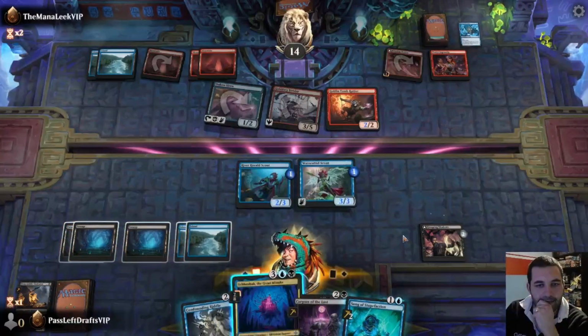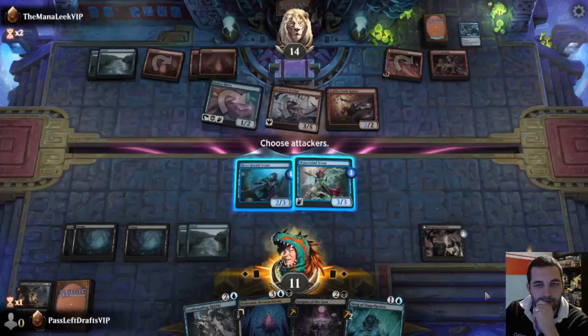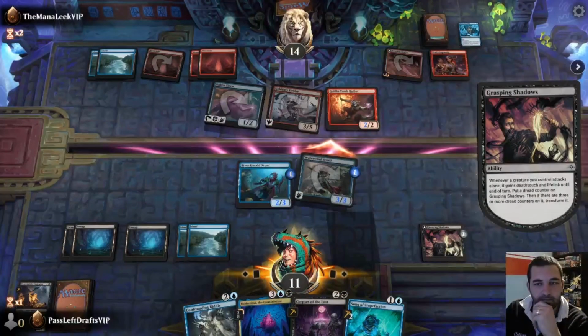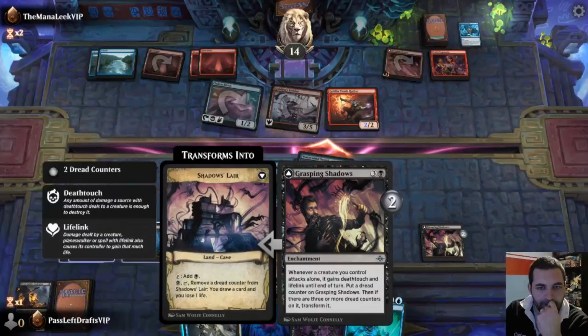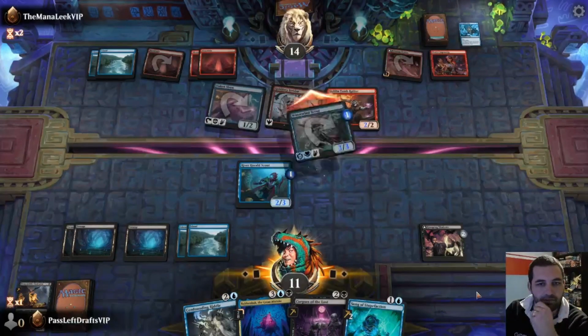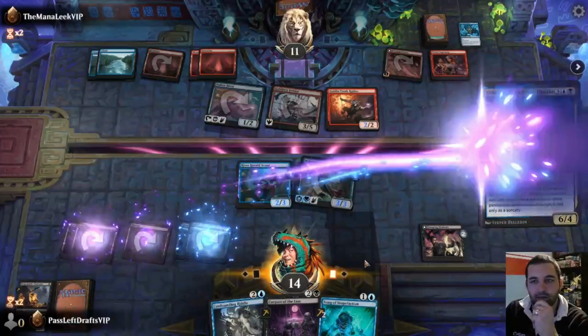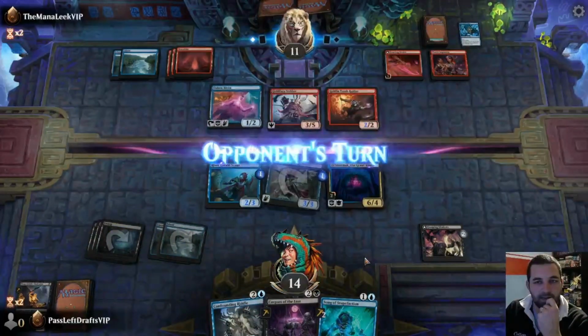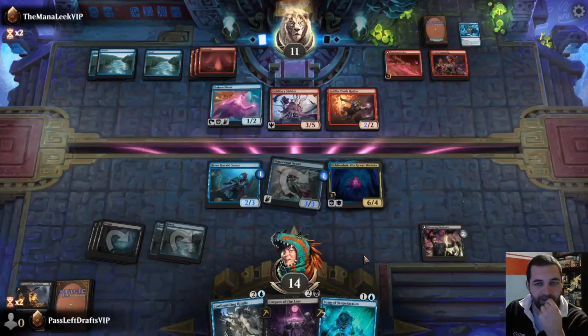I think just looking back. This one you get for 3 or more, and then sure. 6/4 Vigilance Menace. We can go for that. And I can bring it back as well.